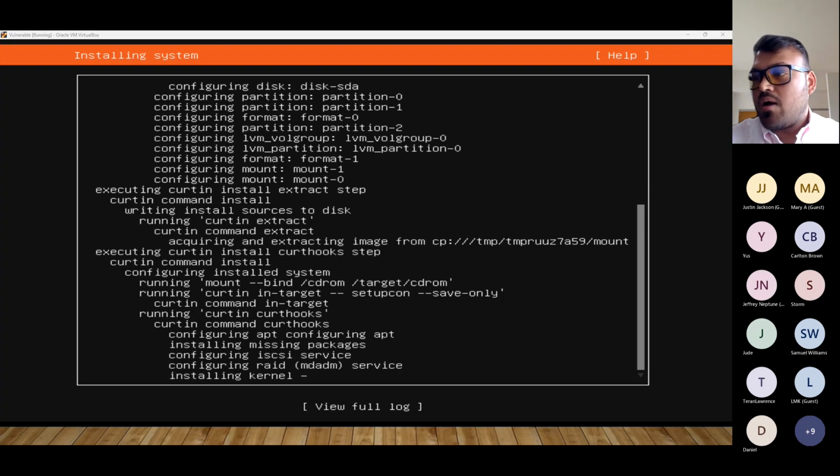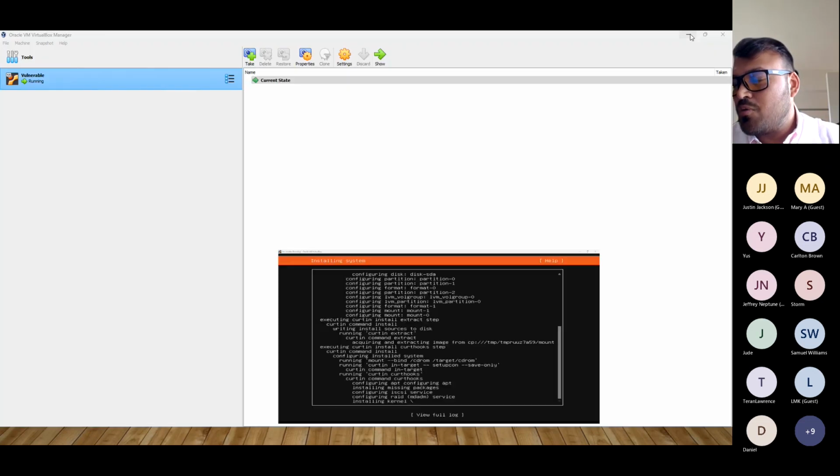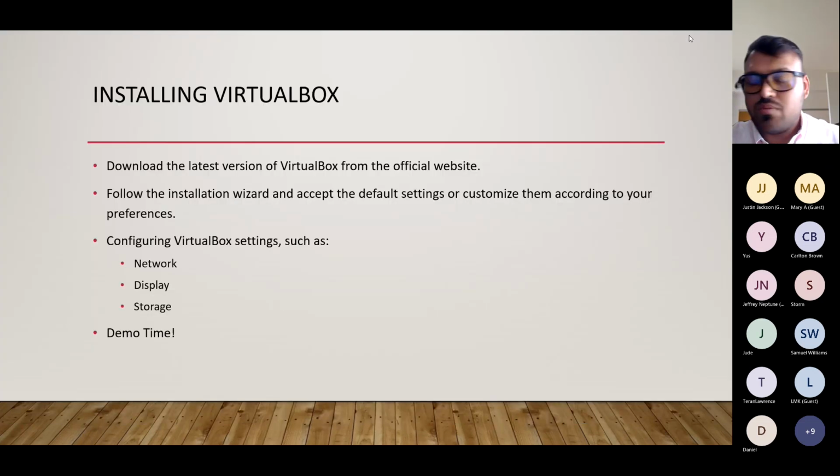Okay. All right, so while this is installing, we can let this run in the background. It's going to take some time to do the install. We'll go back to our presentation, and we'll talk about why we went through this entire route of VirtualBox and setting up Ubuntu and having this procedure set up in this way.